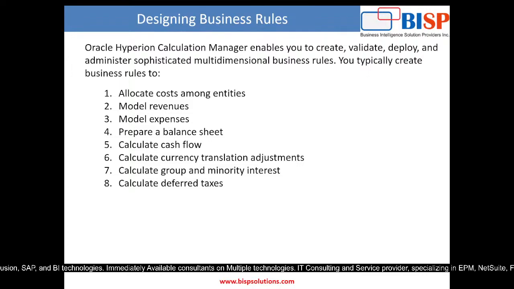You can typically create business rules to allocate cost among the entities, model revenues, model expenses, prepare a balance sheet, calculate a cash flow, calculate currency translation adjustments, calculate groups and minority interest, and calculate deferred taxes. Many other business rules can be created in the application as per the requirement and the customization of the entity of the clients.